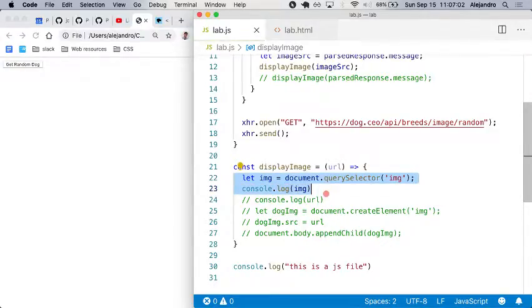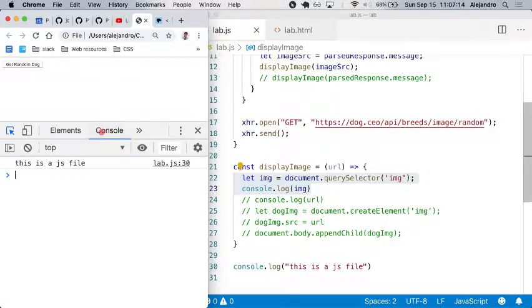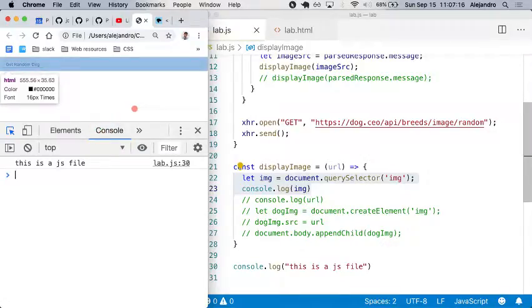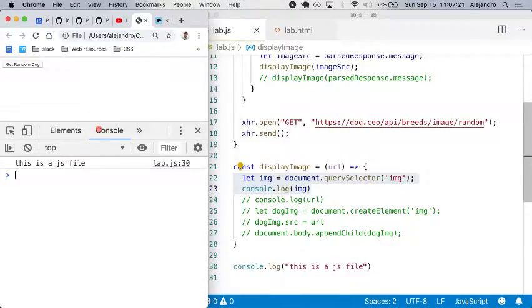And now next thing I want to do is console log that. But we don't have an image in the DOM when we first start. What would that console log be once I click the button? Thumbs up if you say it's going to be an image that is going to be created. A thumbs down if you're going to see maybe undefined or null. So the two options are an image that would be magically created or undefined or null.